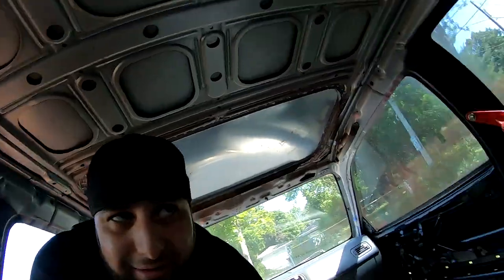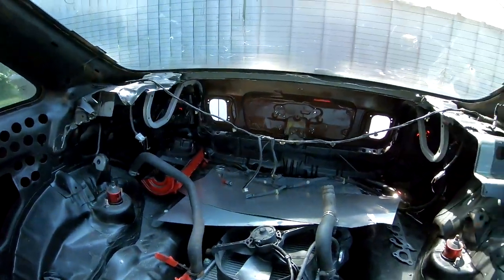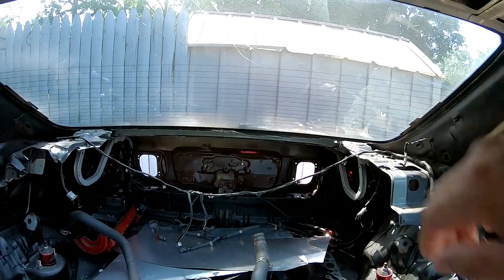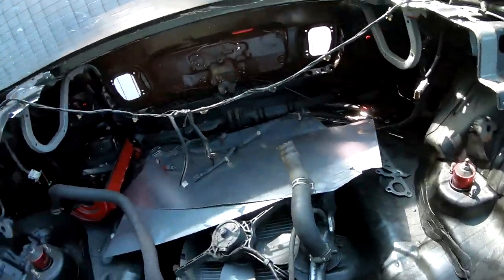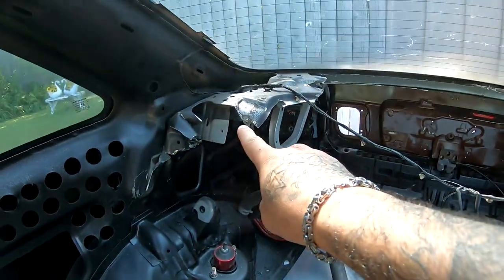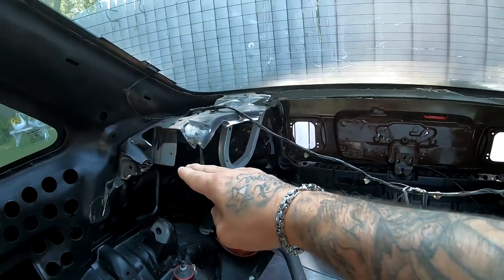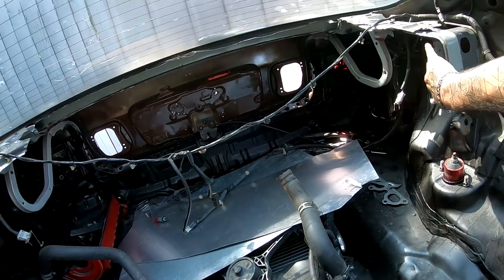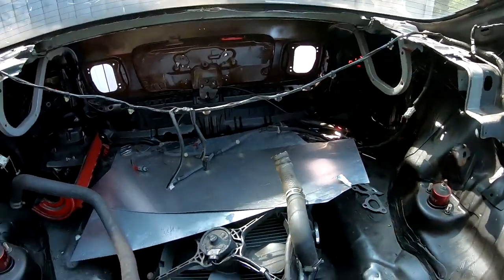I also had plans that maybe I could buy that C-pillar that I was talking about up here and put one over here. You guys can see that there's like a little bracket that comes off of this, and run a second one that would run across to this plate that's behind here. So these are all little plans that I have.